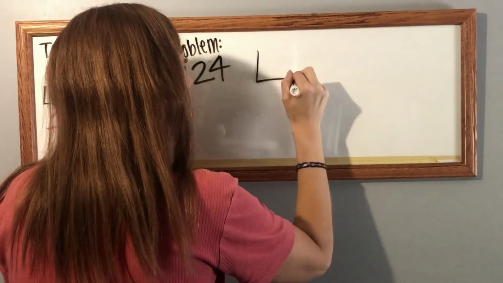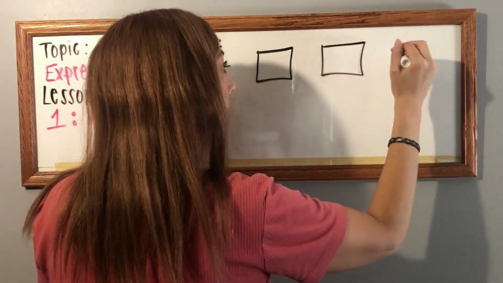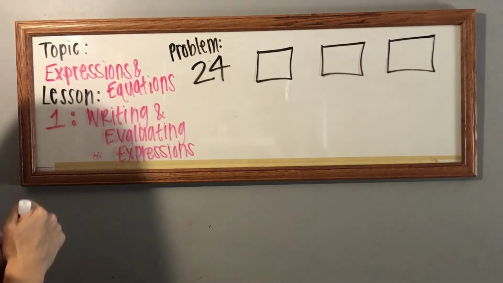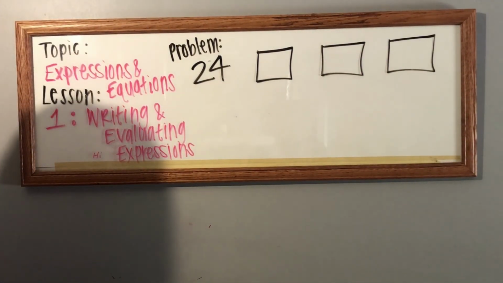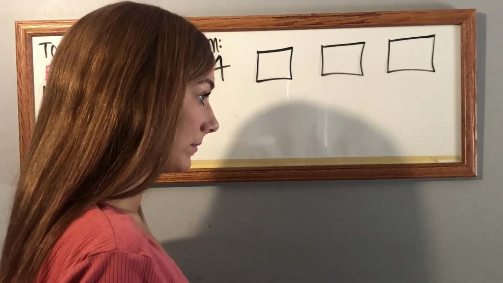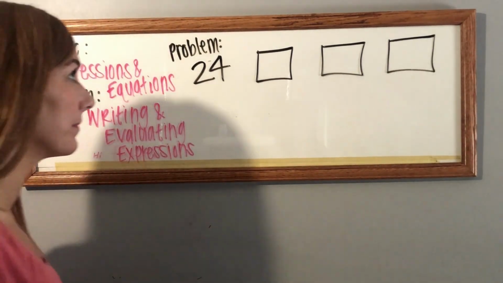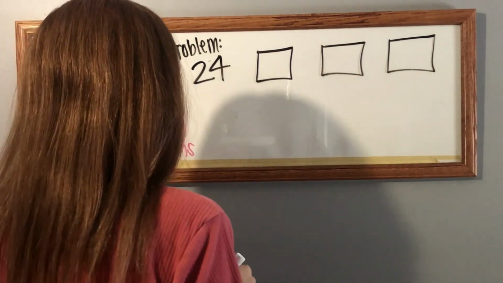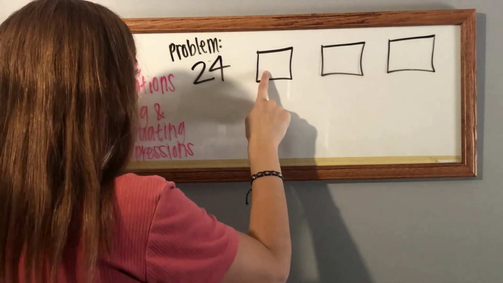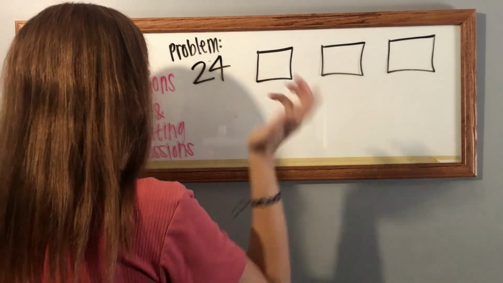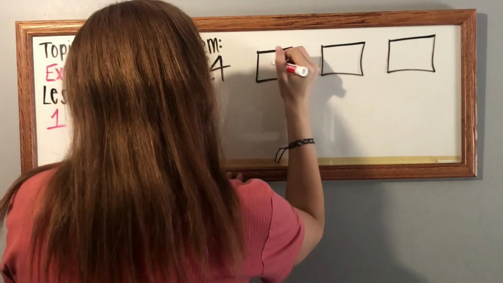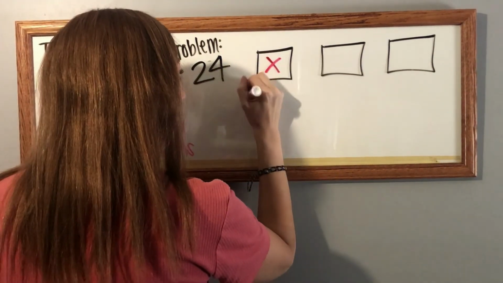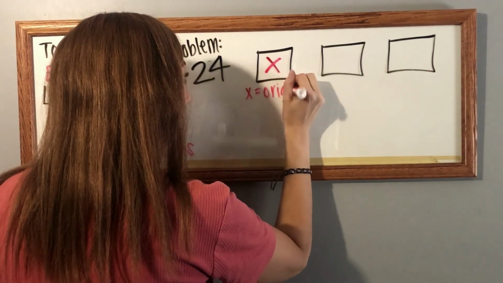So the key phrase here is 3 terms. I need to think: what do I not know? What is the variable here, and what operations am I using? The price of 1 share of their stock drops by 2 cents. I don't know how much their stock is originally worth, so that's going to give me my variable. So I'm going to use X. X is going to be the original stock.